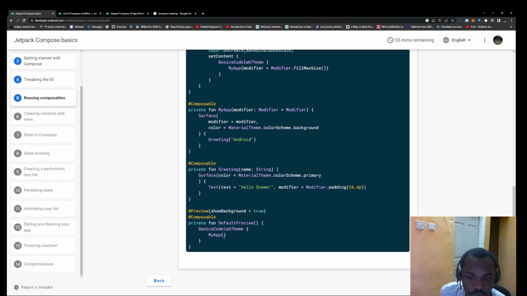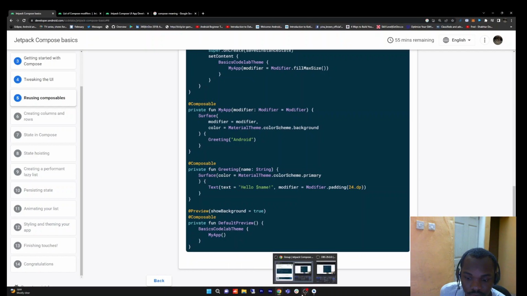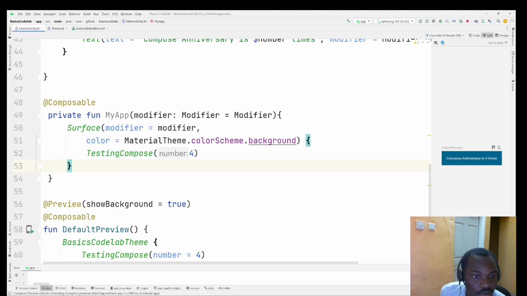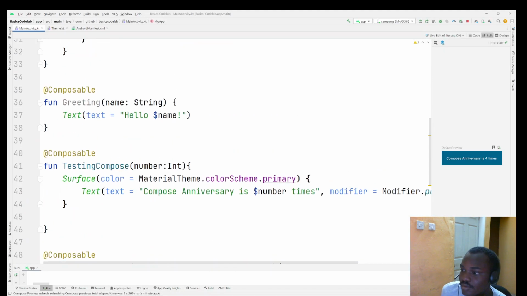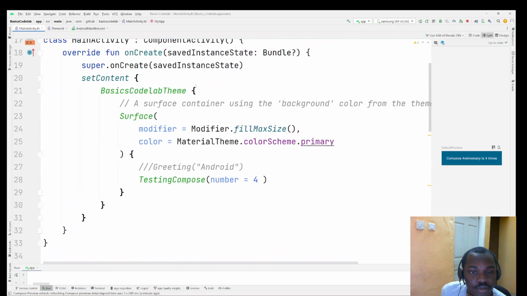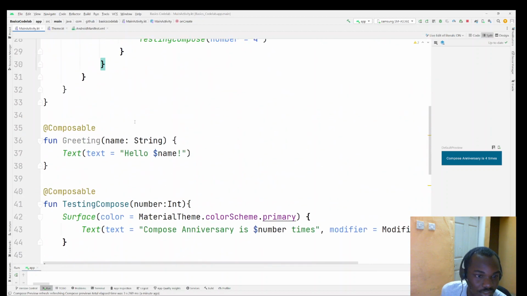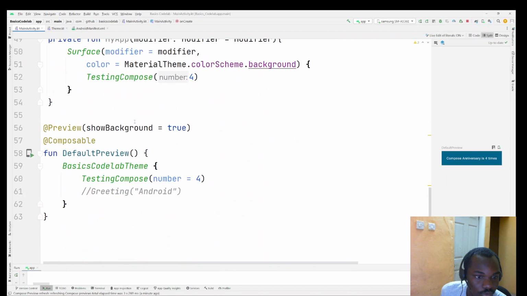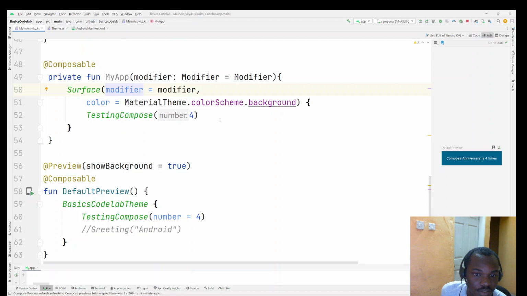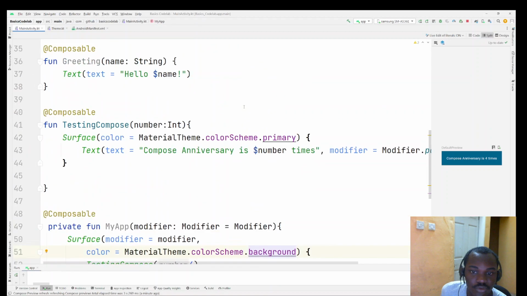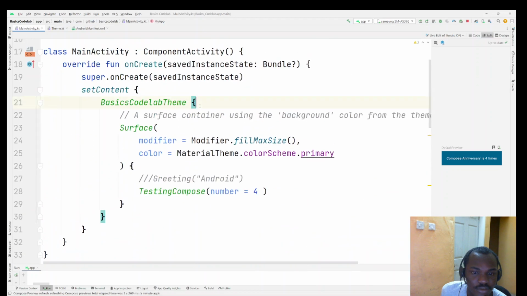Then we are previewing my app. Okay, so that means we'll come here. Okay, so rather than writing this for every composable, we just create it once here, and this will have these boots, if that makes sense.